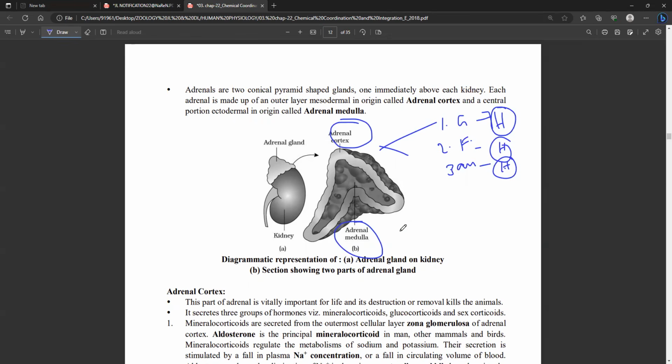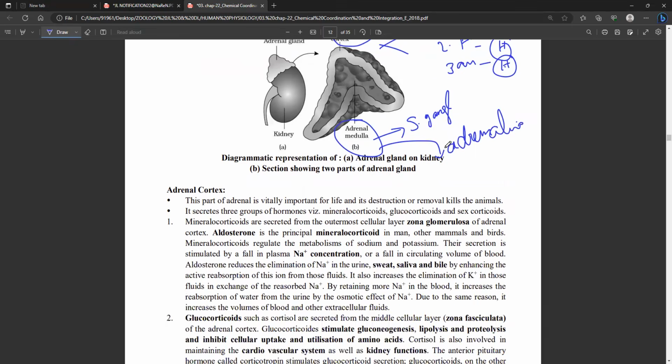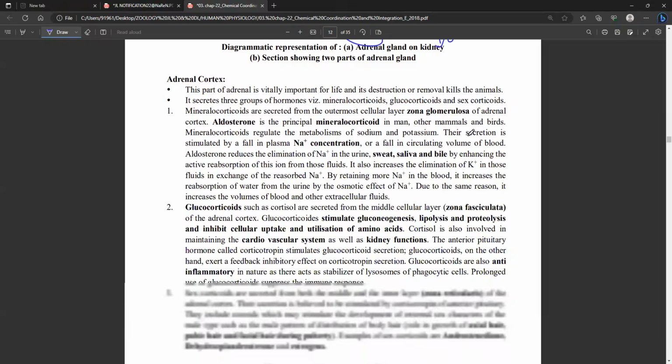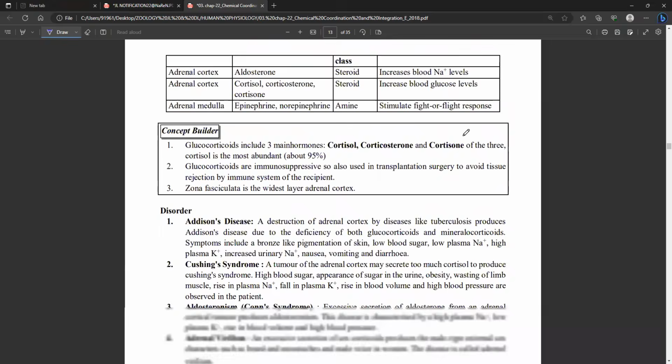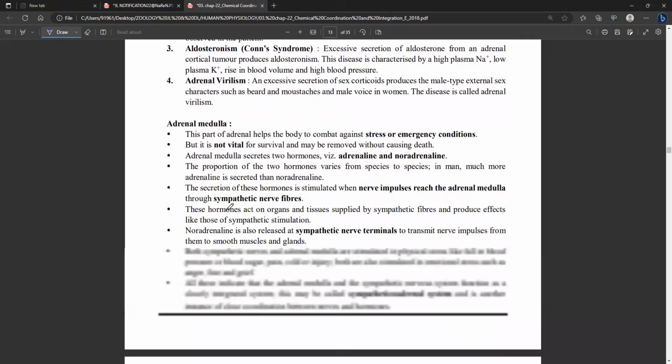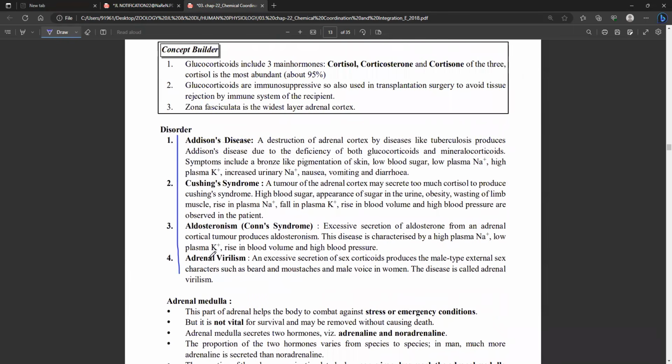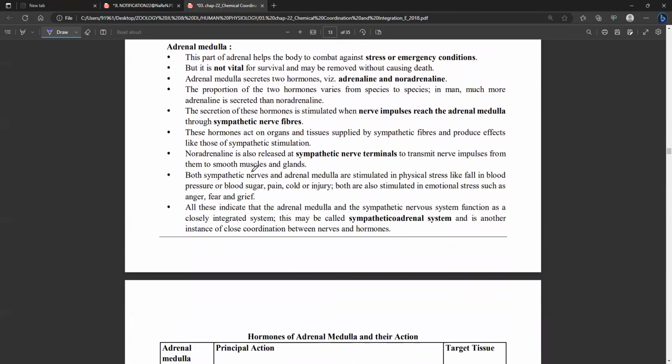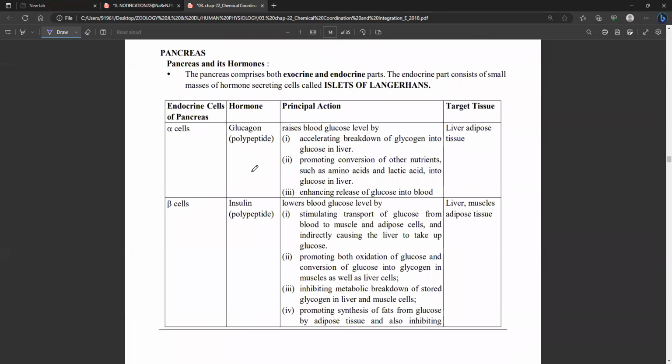Similarly with the adrenal medulla. And remember, the adrenal medulla is connected to which nervous system? It is always connected to the sympathetic ganglion. Adrenal medulla is the area where the most important hormone in the body, adrenaline, is released. So hormone, their function, regulation, followed by the diseases. No need to read anything else. For every hormone, I have explained all the diseases very briefly and elaborately. If you read that, it's more than sufficient.